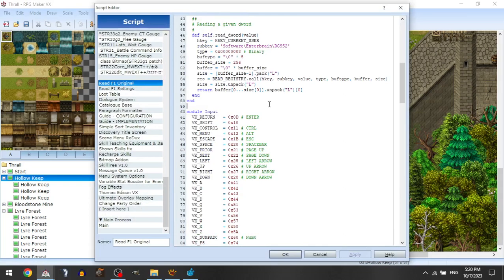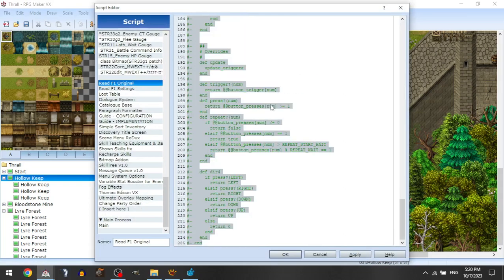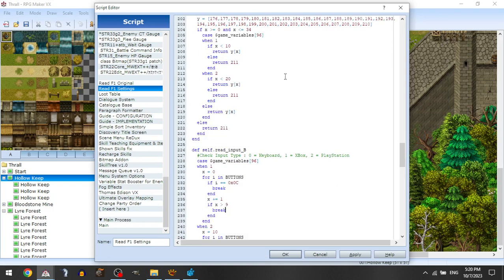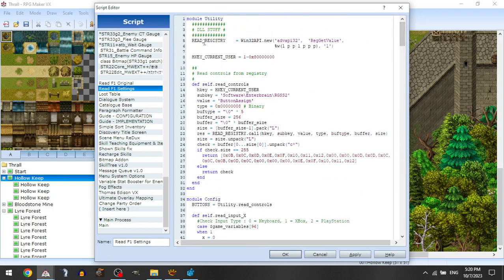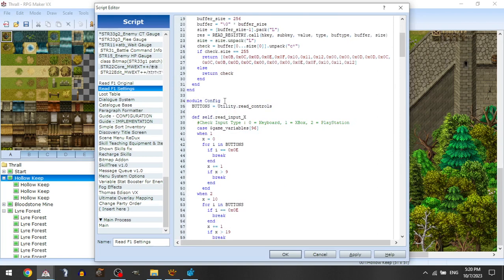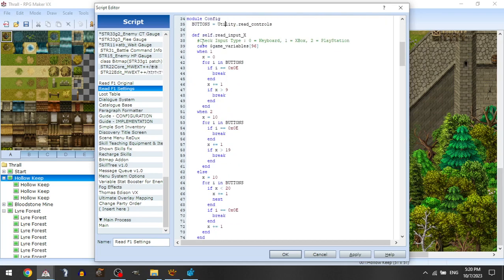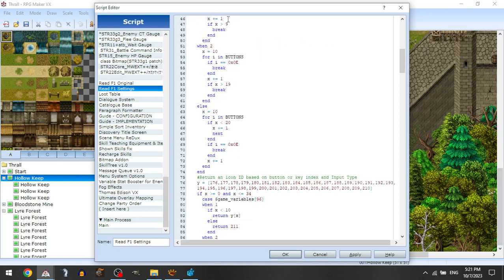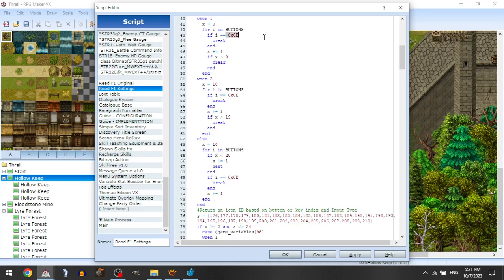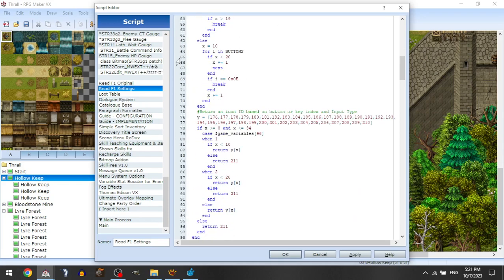First off, we do not need the original script anymore because this is actually the original. What I basically did, I only took the first part of the script, which was what reads the registry, and then passed it into a different module that essentially sets that as an array. And from there, I then determine whether or not the player has assigned that they are using a controller, which controller type, or if they're using a keyboard. And then from there, reading the registry, checking to see what button is actually assigned to that, and then outputting an icon based on that position within the array.